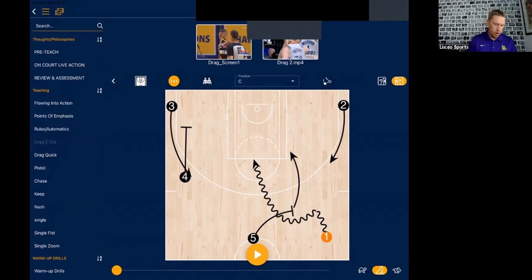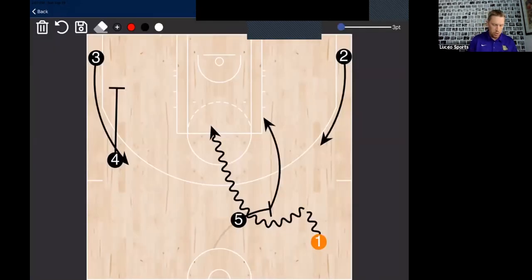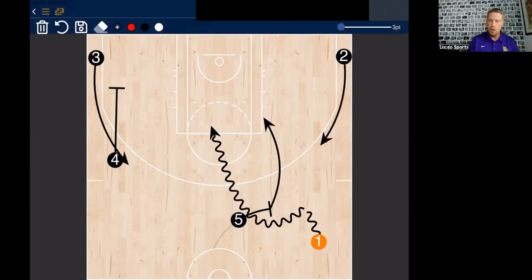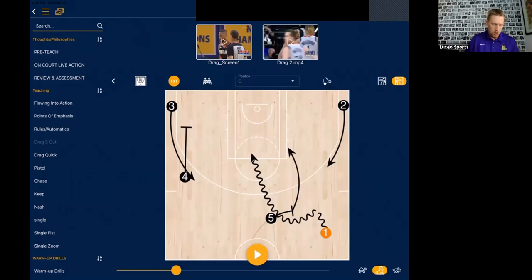So for us coaches, we'll sit there, all right, here's what's important to us, okay? For us, it's important to make sure that this screen is being set high and wide, right? And our timing has to be important on the weak side. We're not going too early or too late, okay? And we're shaking up from the strong side corner. But we make sure that it's very important that we're setting that screen high and wide. We have good pace. So we're coming down here, we pause, and then we come off that screen hard. So simple things to show it through the animation, to teach them, hey, here's how it should look, right? And then from there, then we'll show some film.